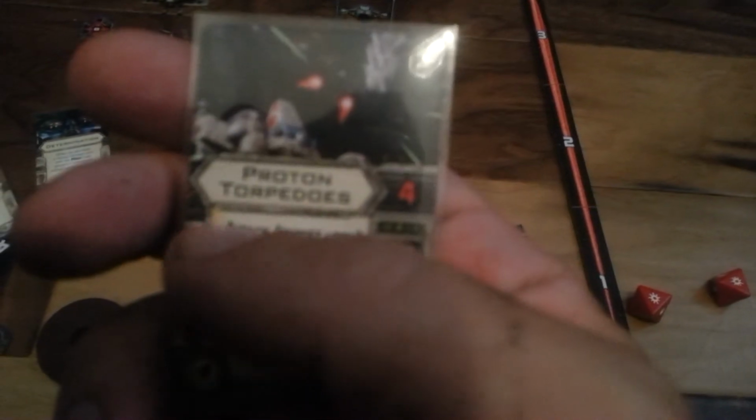I mentioned earlier that Proton Torpedoes is the torpedo upgrade available with this set. It's going to cost you a target lock, so you have to put a target lock on a ship. It's going to be your attack for the turn, but you get to roll 4 red dice. You can attack somebody at range 2 or 3, and you may change one of your focus results to a crit result. That's really good.